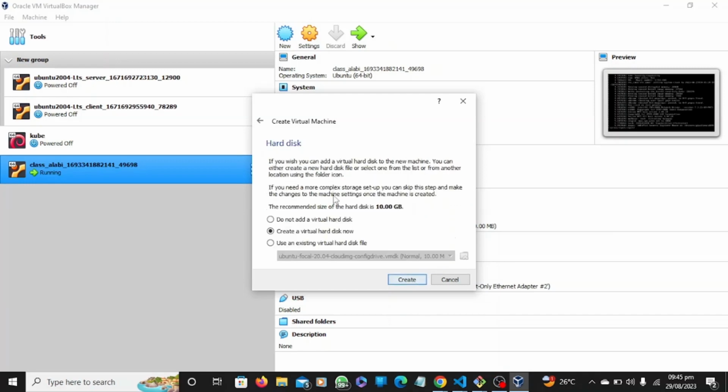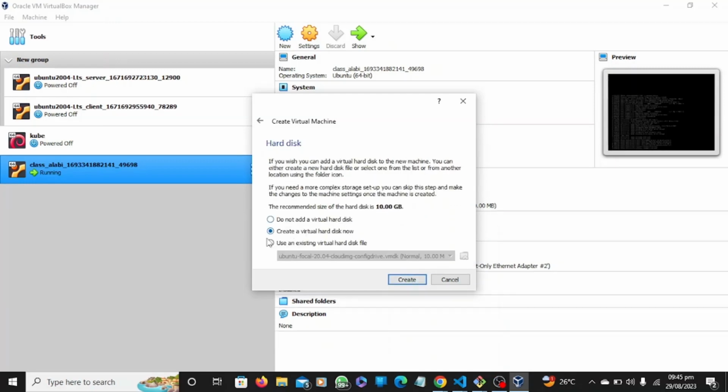Then next, here you will create a virtual hard disk. The recommended option is this one. Do not add a hard disk, or create a virtual hard disk now. VirtualBox has a virtual hard disk that it creates for you.